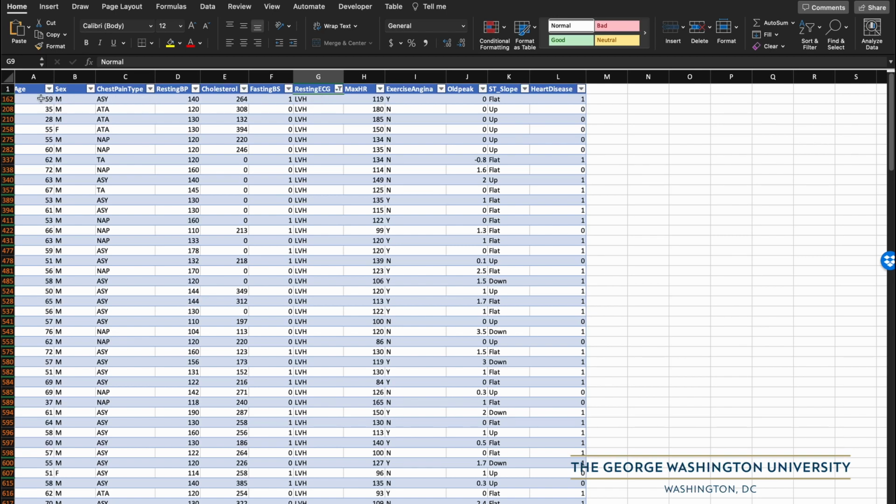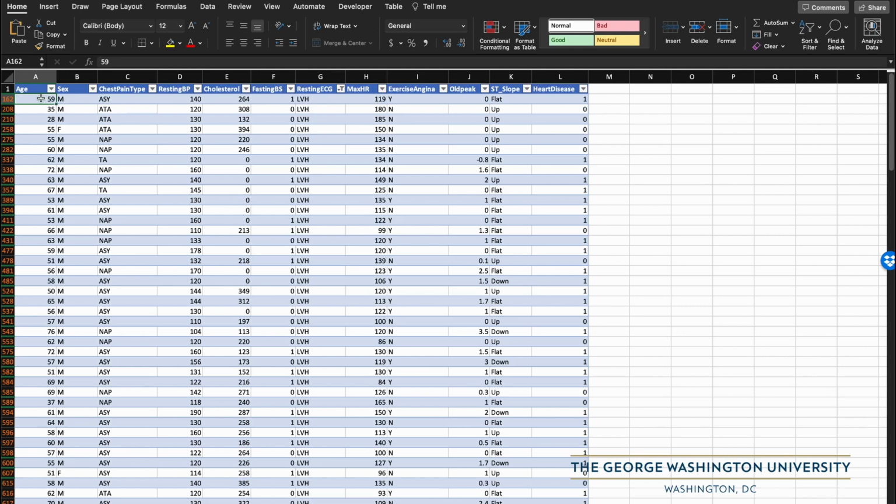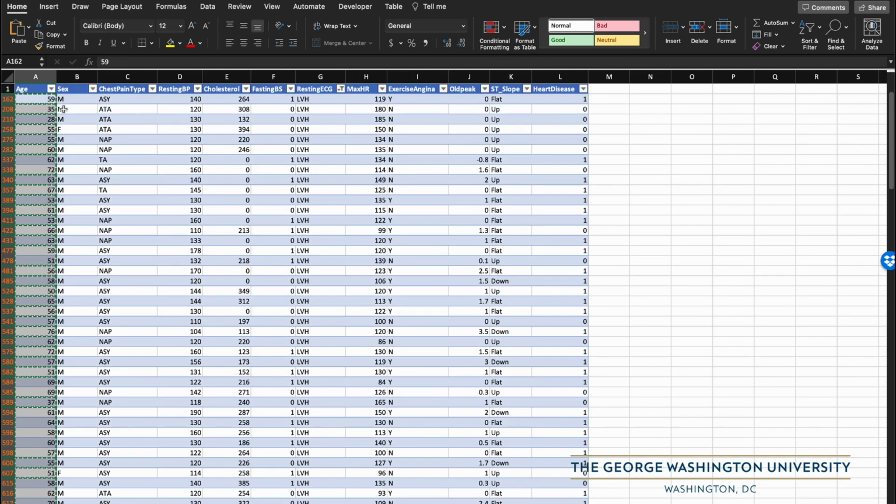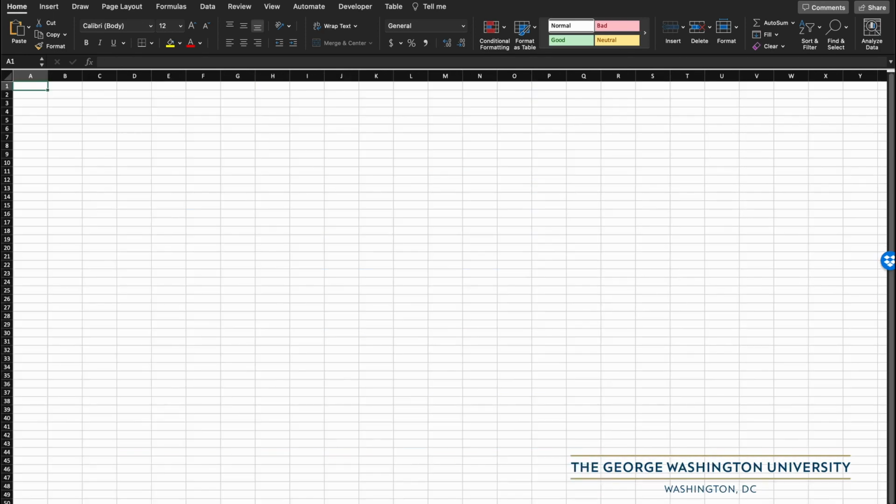So I'm going to click on the 59 and I'm going to do my own old trick, Shift Command down arrow. And now I'm going to do Command or Control C to copy them, and I'm going to go to a brand new sheet. So let's go there and let's give this sheet number 3 a name. It is going to be the age and resting ECG column. I'm going to do comparative summary statistics in the sheet, so name it something appropriate.